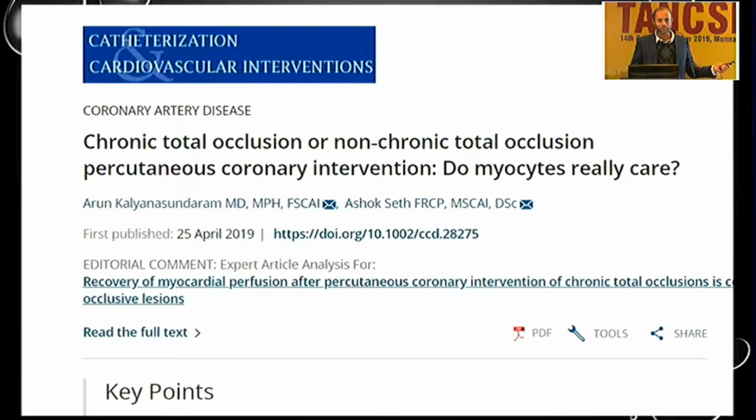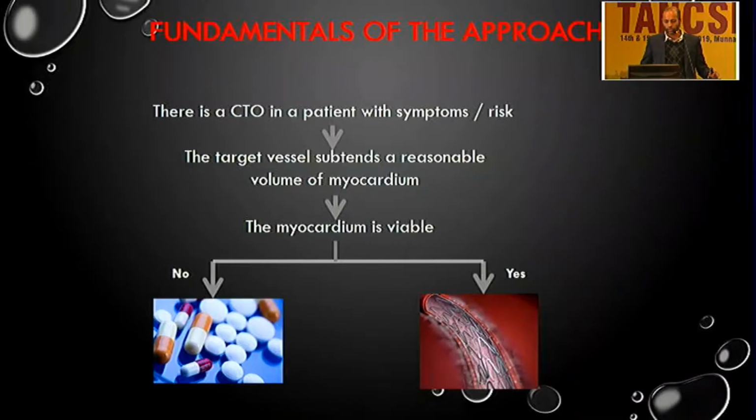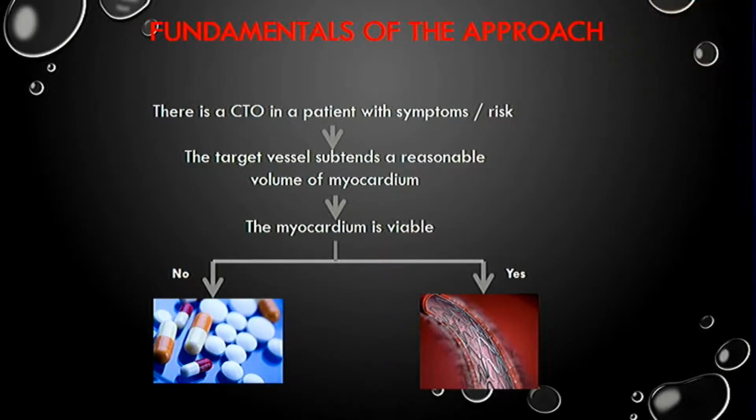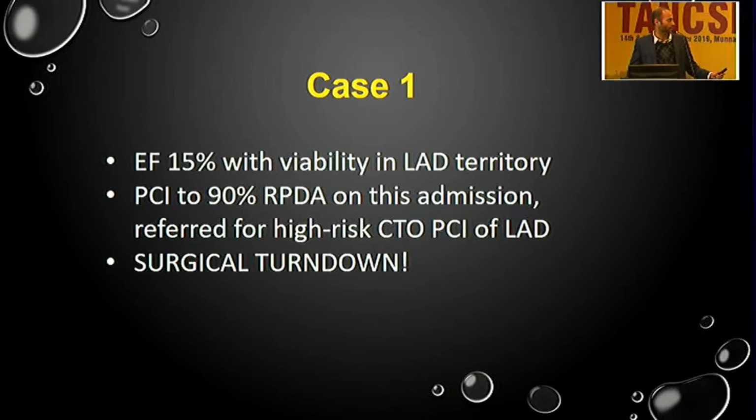So the myocyte doesn't really care if it's a CTO or a long diffuse lesion that's occluding or impeding flow to the myocyte. What it cares about is it wants blood and wants oxygen. So really we need to start thinking about revascularization differently. If there's a patient with symptoms and viable myocardium, you should favor revascularization, whether it's bypass surgery or PCI. If the answer is no, do medical therapy and optimize it. And you have to do medical therapy or OMT on top of this anyways. So anyways, let's switch gears, talk about cases.